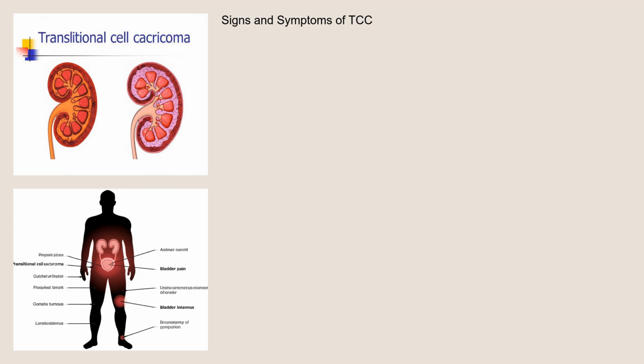So, how does someone know they might have TCC? The signs and symptoms of transitional cell carcinoma can vary, but the most common and often the first sign is painless hematuria, or blood in the urine. This can be visible, appearing as pink or red urine, or it can only be detected under a microscope. Other symptoms may include frequent urination, urgency, a burning sensation during urination, and difficulty urinating. If the tumor has grown large or is obstructing the urinary tract, patients may experience flank pain or lower back pain. In advanced stages, symptoms related to metastasis, such as bone pain or unexplained weight loss, may also occur.